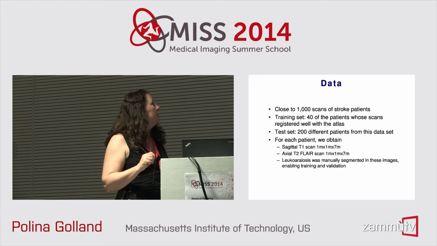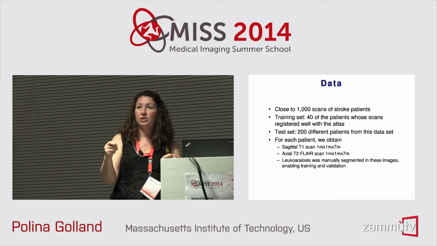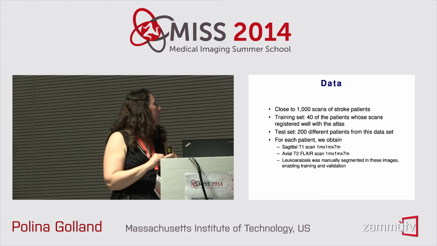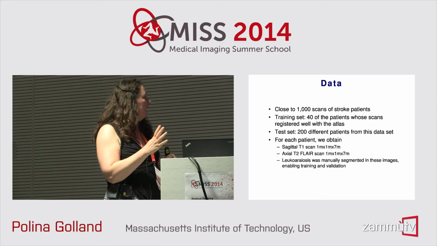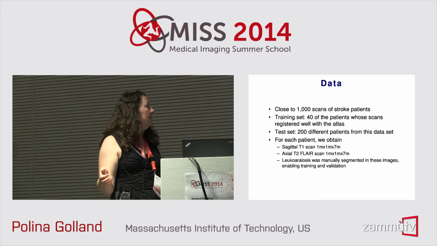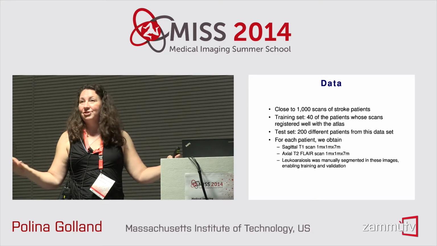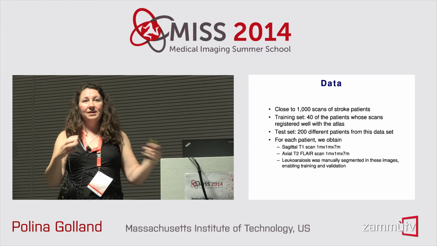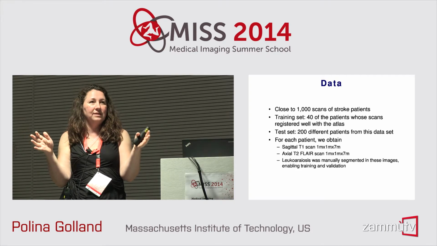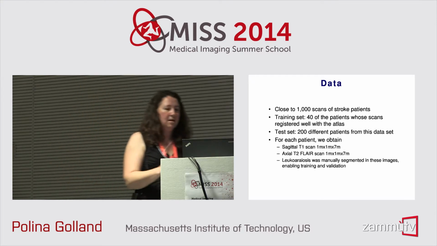And our test set will be 200 patients from this, on which clinical experts created segmentations of leukoaraiosis by doing thresholding and manual cleanup for every one of them. For each patient, we have an anatomical scan, axial T2, and manual segmentations. I should say that anybody who works on brain imaging, this should send them screaming out of the room. Out of the box, as I mentioned, no registration algorithm will work on images like that, right? The slices are so thick that there is absolutely no continuity from one slice to another. The structures shift like that because it's a 7 millimeter difference in the sampling.